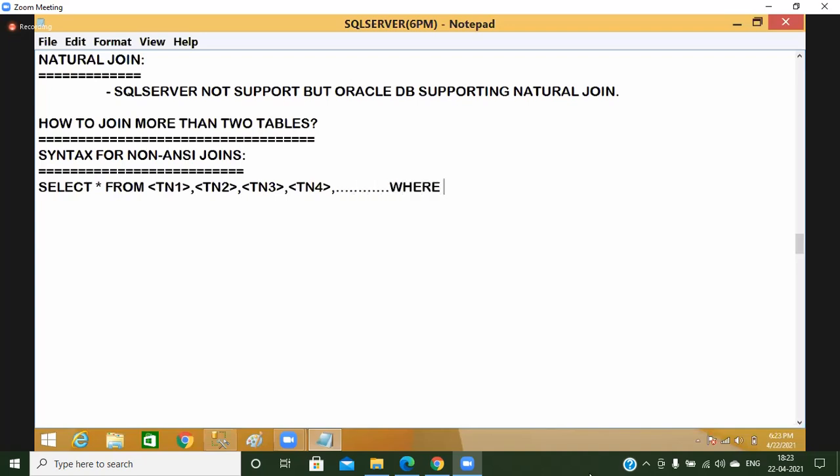After that, you have to pass WHERE condition number 1, AND operator, condition number 2, AND operator, condition number 3, AND operator, and so on. So condition 1 and condition 2 and condition 3 and condition 4, 5, 6. Like this we have to write.